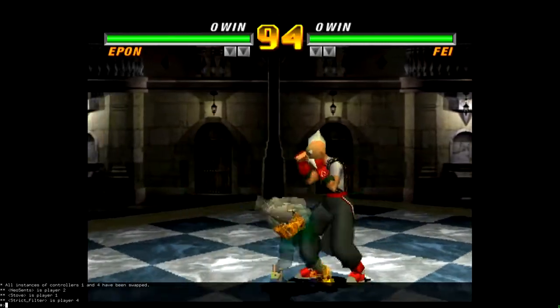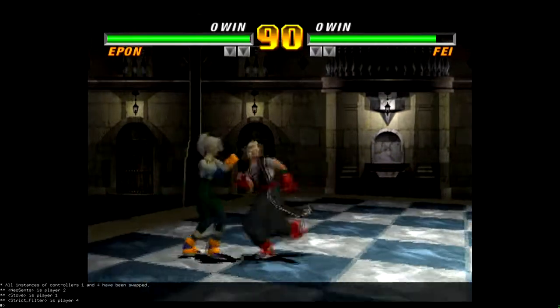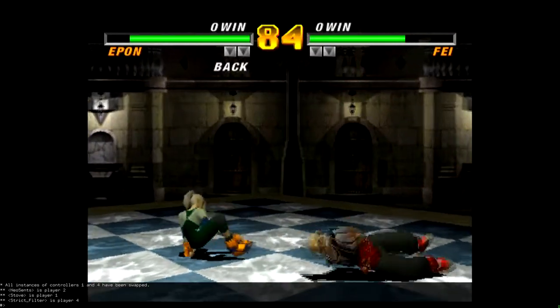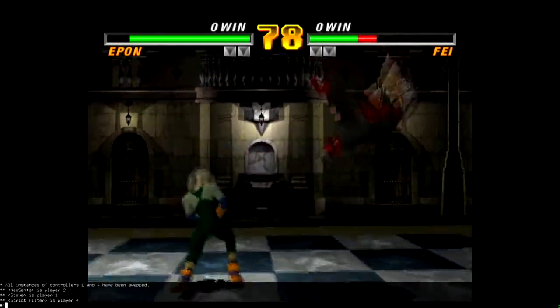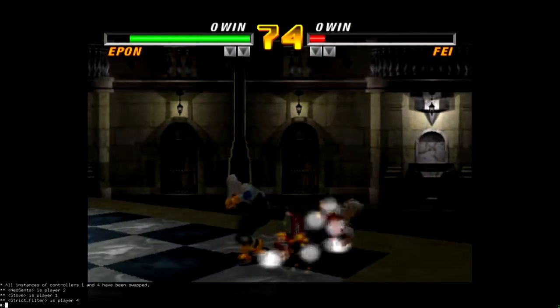A nice pop up. Oh god, I've switched sides. I forget how this works. So R1 is guard, L1 is jump. And then X, square and triangle are low, medium, high. And circle doesn't do anything, right? Yeah, as far as we saw.